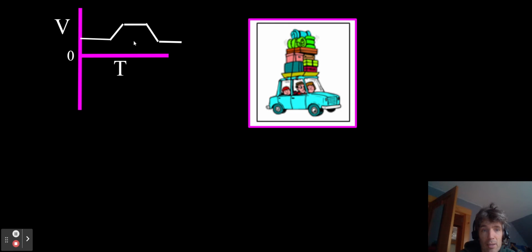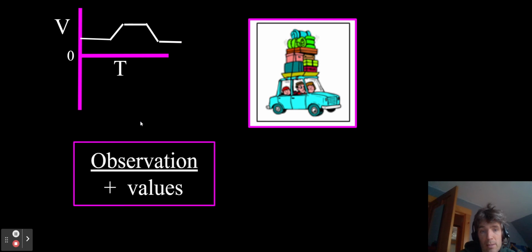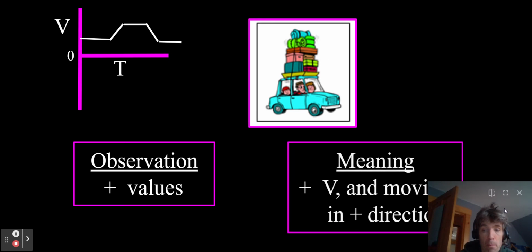Now this family is cruising along, going on vacation, or maybe they're going camping, and this line charts their velocity. The thing about all these values is that they're all positive. What that means is the object is continually moving in whatever you've deemed as the positive direction. It also has a positive velocity.